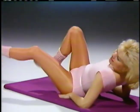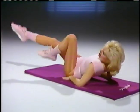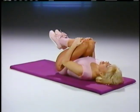2, 3, 4, 5, 6, 7, 8, 9, 10. Relax. Good. Bring your knees up to your chest and exhale.